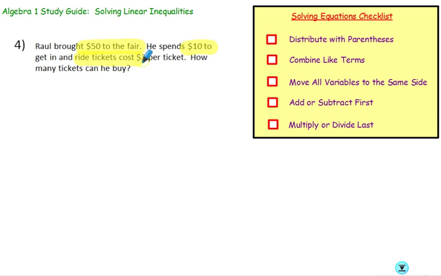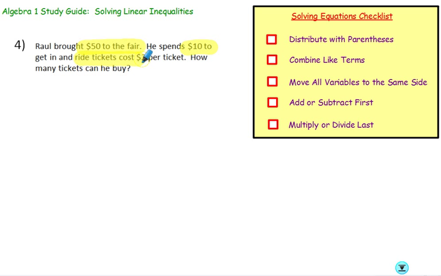You have 50 to spend, you spend 10 bucks, right? So now you're at a certain dollar amount, and then you have tickets that are $2 per ticket, and then the question is how many tickets can you buy? Well, I bet you're able to come up with that answer mentally, maybe, right? So the answer is going to be 20, but we want to show that out.